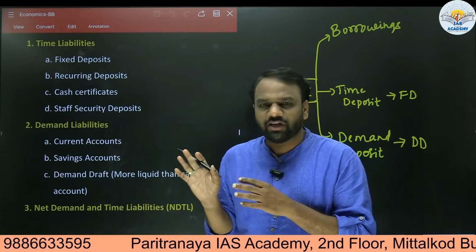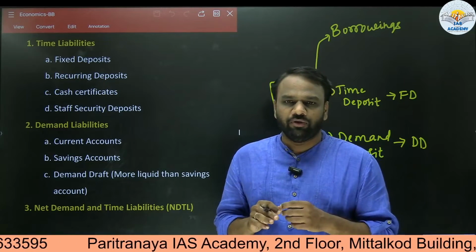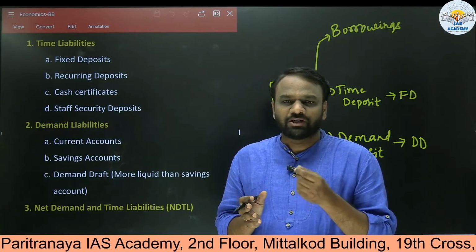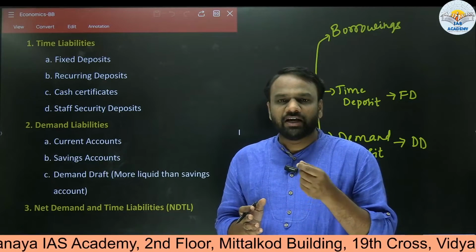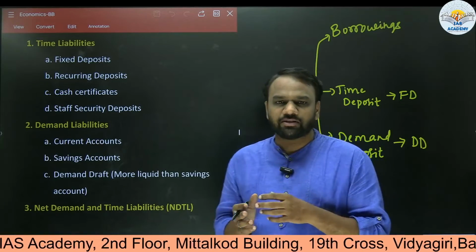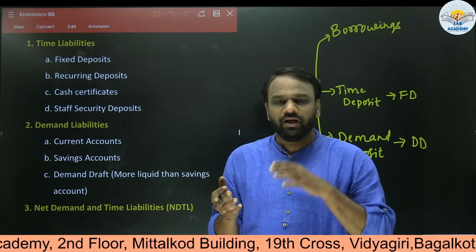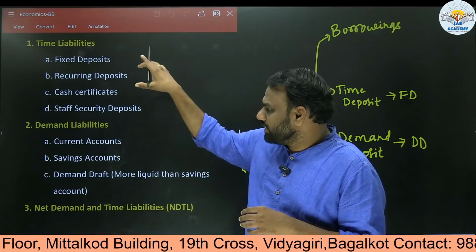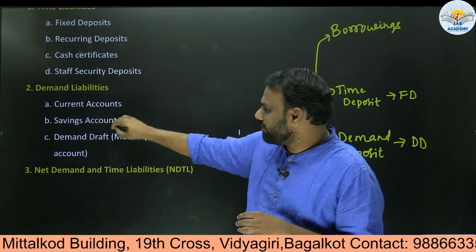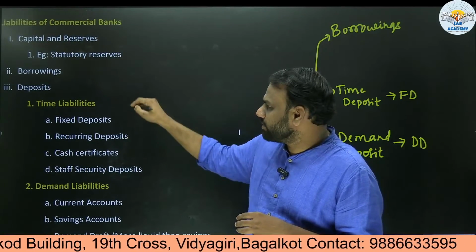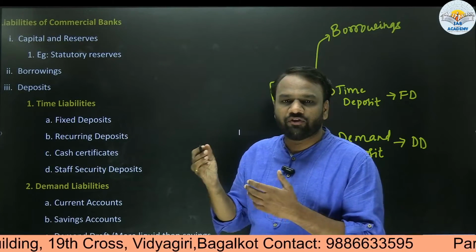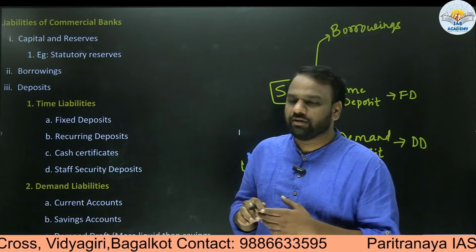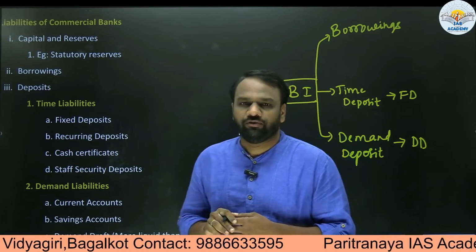The things which we have discussed here are predominantly important from the prelims point of view. From the mains point of view, at the superficial level, we should be able to quote statistics, like what the assets and liabilities of the commercial banks are, and whether they are performing well or not. But from the prelims point of view, all these things are necessary, and we need to memorize the various components which form part of the assets and the liabilities. All these things are important from the exam point of view.